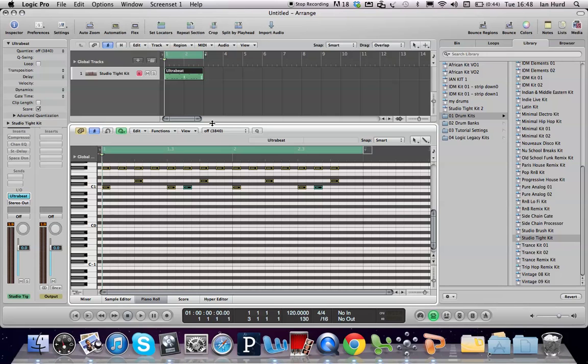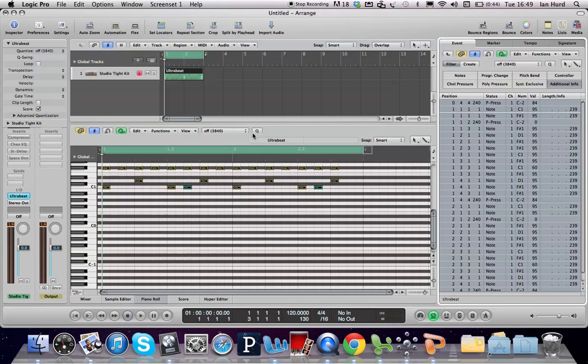Okay, so let's open the event list to see a detail of the events in the Ultrabeat MIDI region. Okay, so in the toolbar, click the lists button or press E. And we can see what's going on there, what's happening at each of these points. If the event list does not show the contents of the Ultrabeat MIDI region, we need to double click on the Ultrabeat MIDI region to make sure that it does. In mine it does. If it's not showing that, just make sure you click the region.